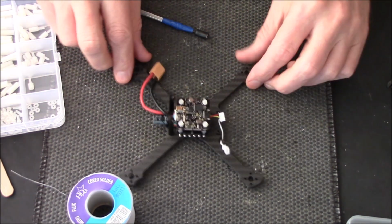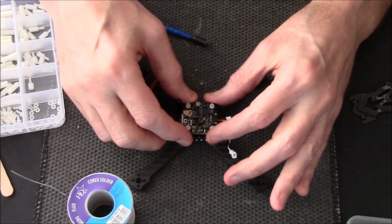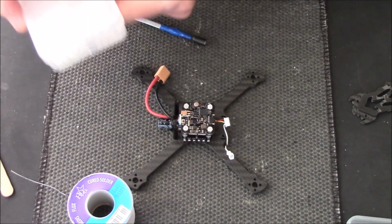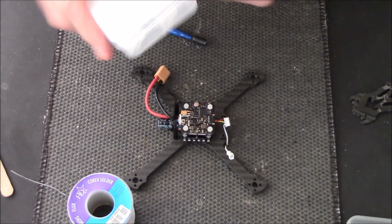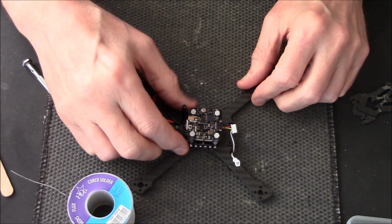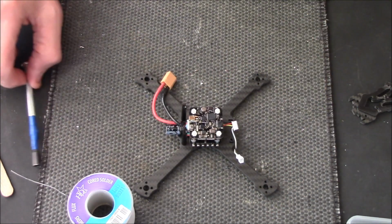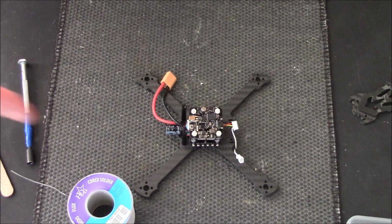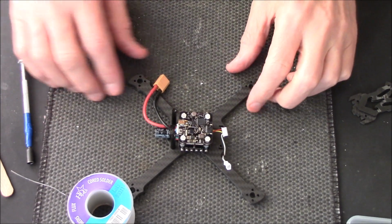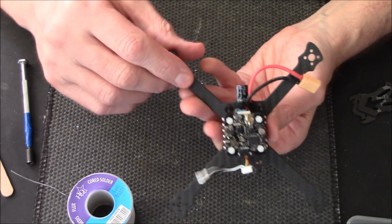Right. Plenty of room in there to put my receiver. I'll be putting my receiver in there, and then we'll figure out what's going where. You've probably already noticed that 3D printed mount thing that goes at the back. I said I don't like the way the antennas go, so I've left that out completely, because I'll be mounting the antennas sort of that way, if you know what I mean. You'll see. But yeah, she's starting to look like something.